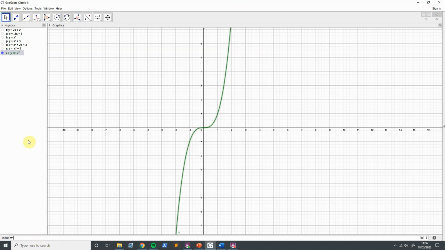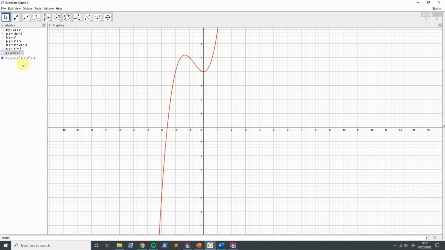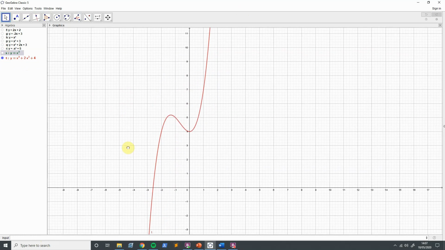And then if we look at one where it's going to do a bit more of a wibble wobble, plus 2x squared plus 3x plus 4. Actually, let's just leave it like that. So if you see on the right, I've got x cubed plus 2x squared plus 4. It's done a bit of an up, down, up, and they'll never do more ups and downs than that. They'll always just do kind of a 3-part, so up, down, up, when it's positive.